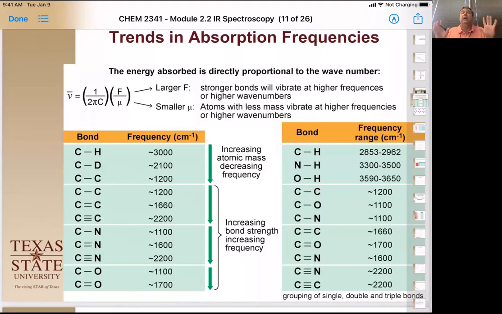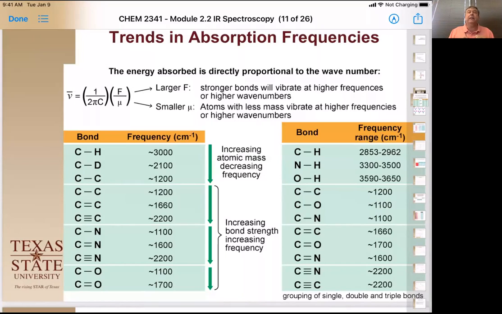Now I said that certain energies would be absorbed by different types of bonds. So why? The idea here is that frequency, that wave number, is proportional to the energy absorbed. The reason is, number one, the type of bonds we have. The stronger the bond, the higher the frequency, or the higher the wave number. Think about that. A very strong bond is going to be vibrating at a much higher frequency than a very weak bond. It's going to act like two rocks on a spring and go like that. And as the rocks get heavier, they're going to be going faster and faster.